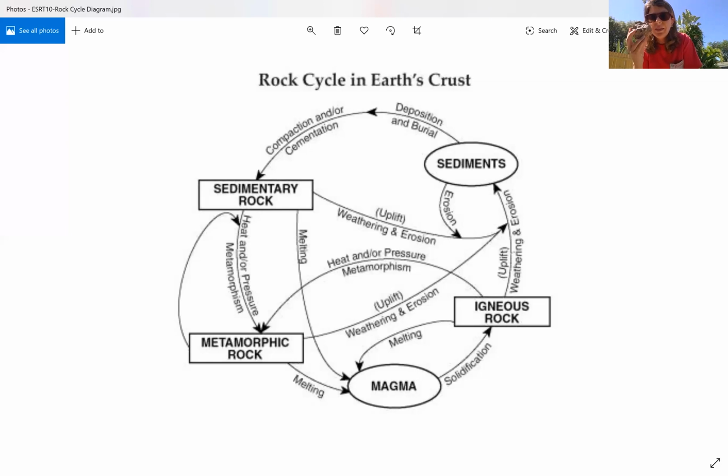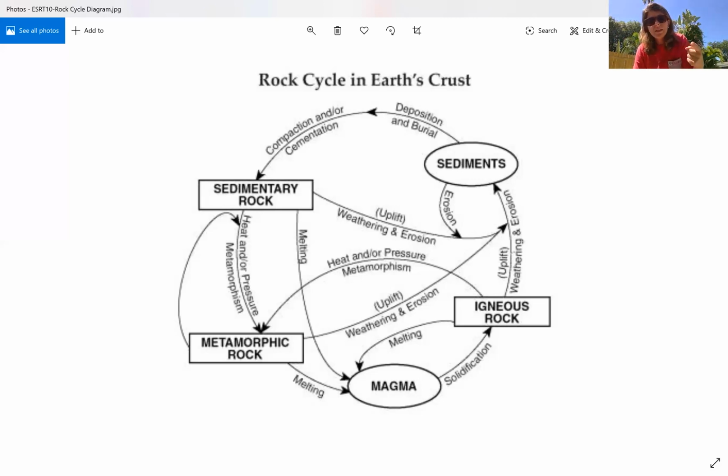We can then take that sedimentary rock and through subduction, through plate tectonic action, get it down deep within Earth's crust, and under extreme heat and pressure, that sedimentary rock is then going to turn into a metamorphic rock. We are following just these arrows through all those different processes I mentioned. If that metamorphic rock is under enough heat for a long period of time, it can melt back into magma. Then you get a magma chamber of molten rock. And over time, that molten magma is going to cool and turn back into an igneous rock.